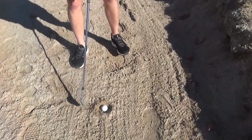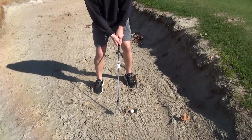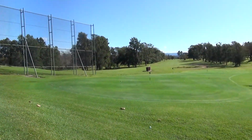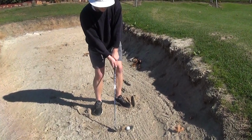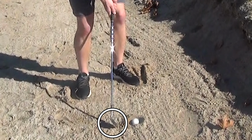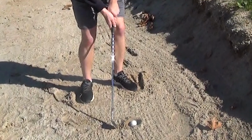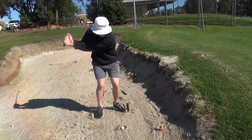So he's got a plugged lie up close to the lip. So again, he's gonna hood that club face in just a little bit, because when you've got a plugged lie, you can chop down a little bit better and get down underneath it. Otherwise, his setup looks reasonably normal. He's going to probably have to abbreviate his follow through here with that bank right in front of him. So again, just a sort of half back swing.